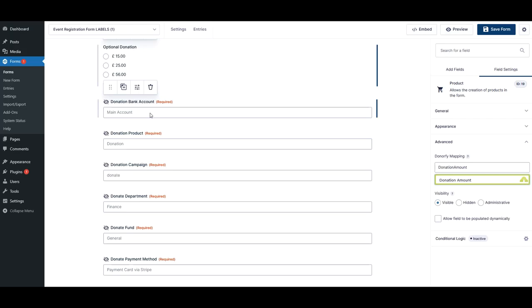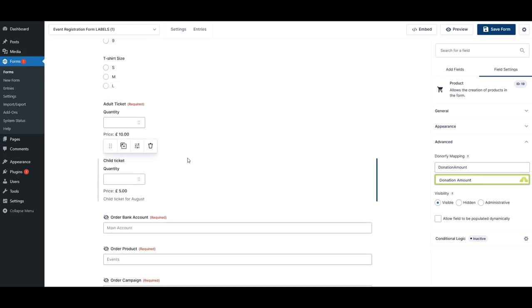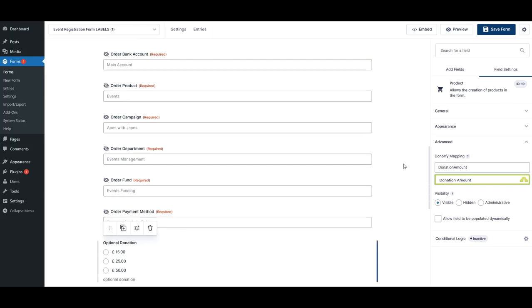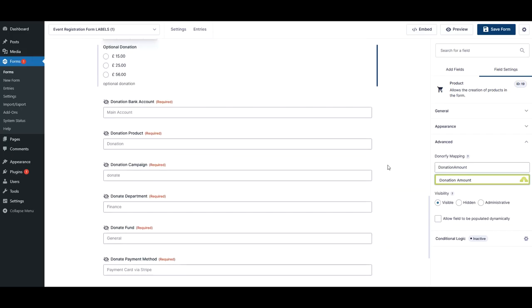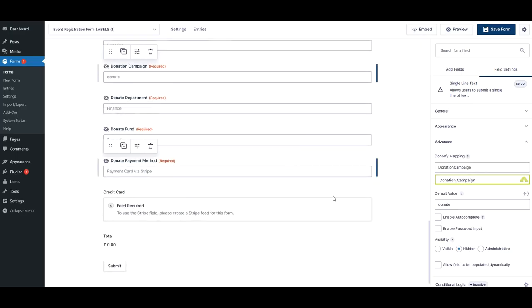because we're having our finance team need to distinguish between what's coming in as donation income and therefore susceptible to gift aid, and what's coming in as retail income or purchase income, and that's therefore an order. So we have these two different strands of payment coming through a single payment delivery. And so in the same fashion, the donation needs a bank account mapped, it needs a donation product mapped, a campaign, and so on and so on and so on.